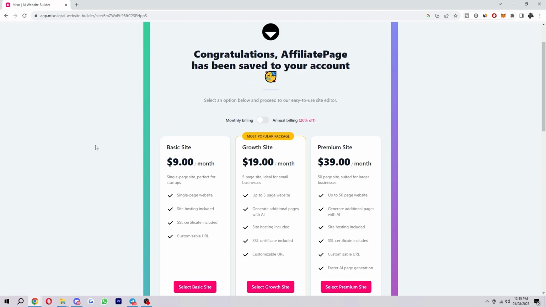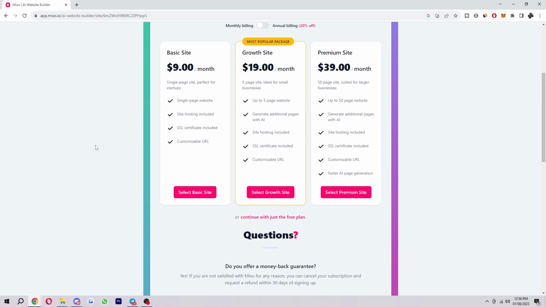And from here, you'll be taken to the packages. So you do need a paid plan to be able to go through with this. However, the basic site is only $9 a month, which isn't much at all. And if you're having a lot of traffic come to this site and then using your links to buy stuff, you're going to be making a healthy profit on top of that. So you don't really have to worry about the small fee you have to pay every month.